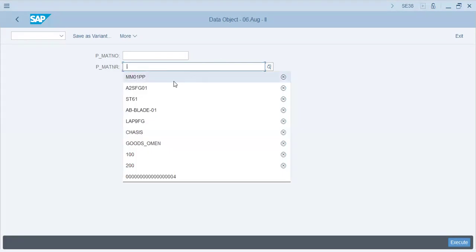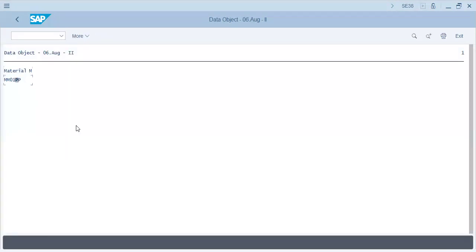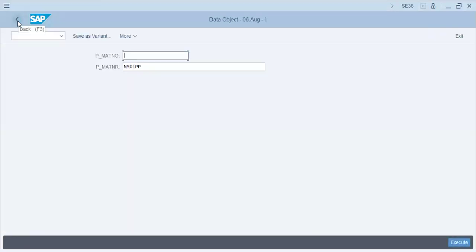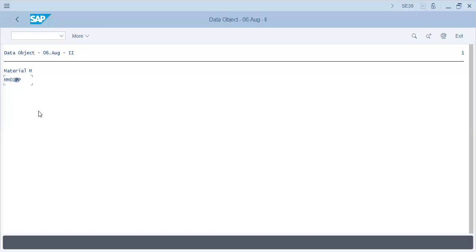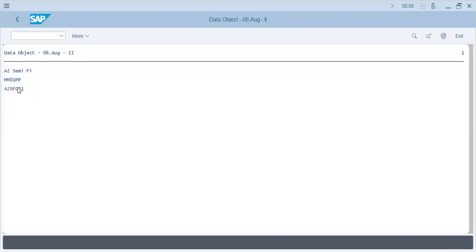Okay. So let me take MM01PP, execute material M and MM01PP. So what it is, what? Okay. It's printing for all the material.